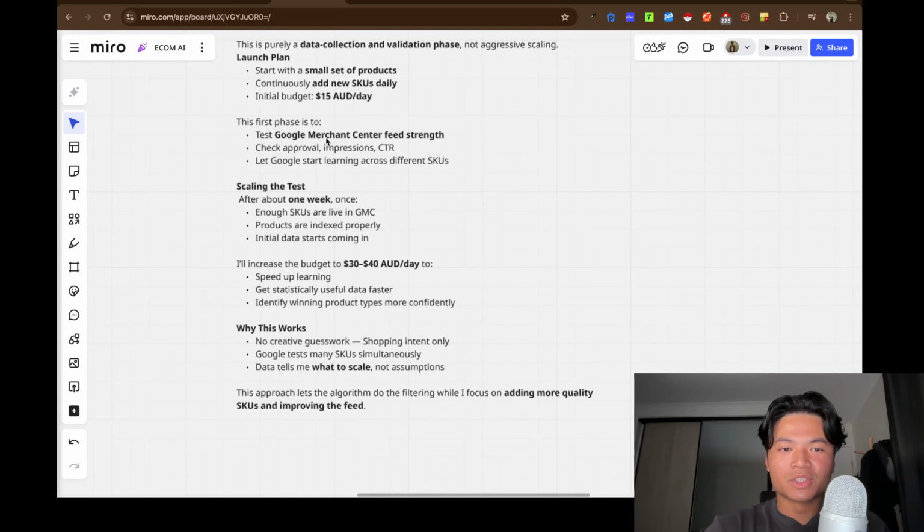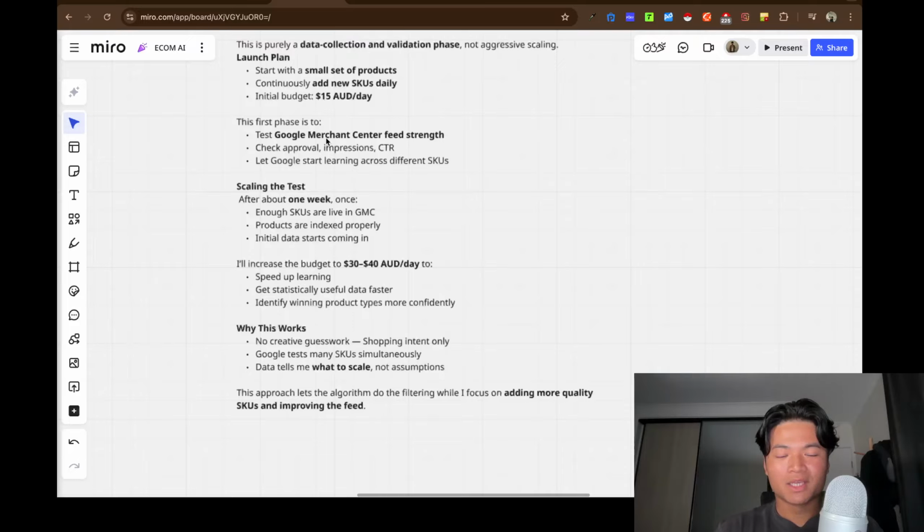I'll probably only launch it just to collect data and also ensure that I'm confident that the GMC will stay up. I only do the initial budget for like 15 AUD a day, right?